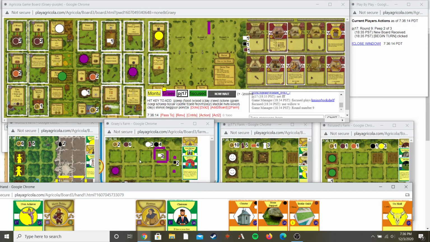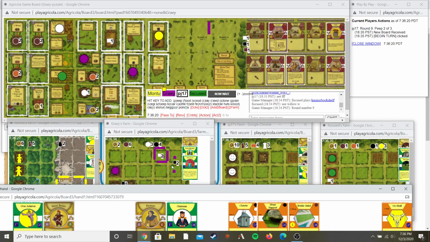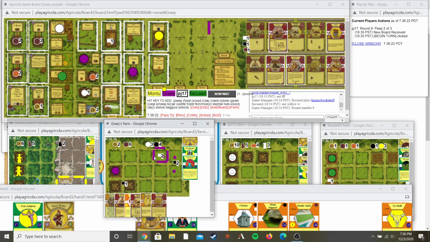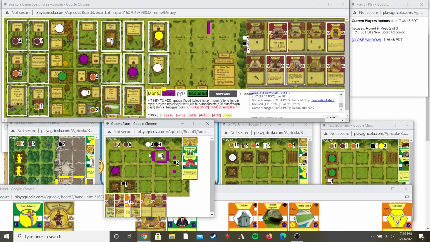And wood is certainly an issue, but these incoming fences makes it a lot better, and muck rake. So like, I could fence 1, 2, 3, four, five. Wait, how do I do it? One, two, three, four, five. Is there no good way to do it that I can fence four incoming? I don't think there is, actually. One, two. Yeah, it looks like there isn't any way to do it. Yeah, there's no good way to do it. That's a bummer.